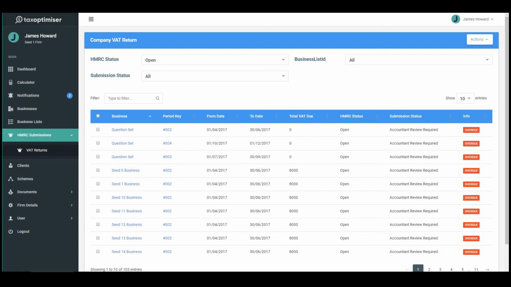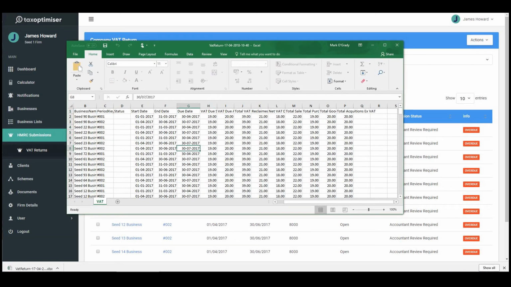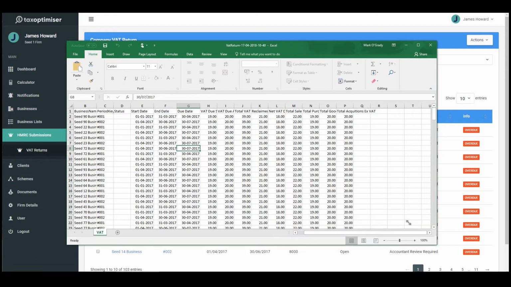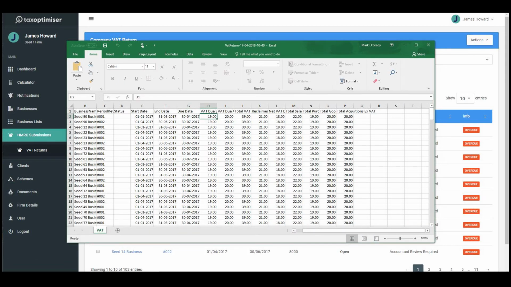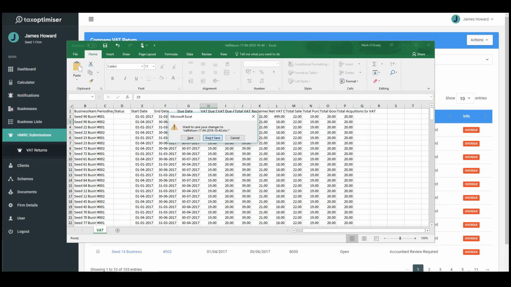However, there's going to be a number of clients whose systems rely on multiple integrations and can't move to a cloud accounting solution. And in that case, we're able to bulk import transactions. So what we do is we download an import file, we open it up, and we can see here there's a list. And all we do is we amend any of the data, and it just updates the Excel spreadsheet. We save and then re-upload that, and then that will bring the figures back into the system.